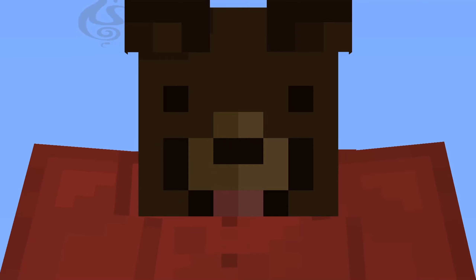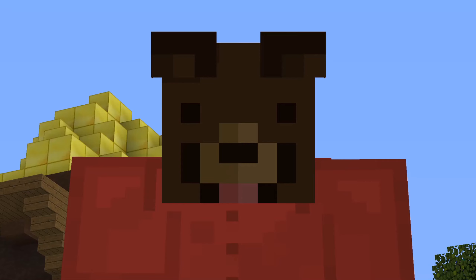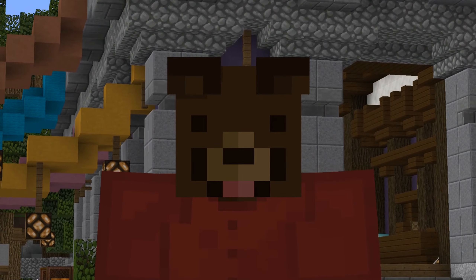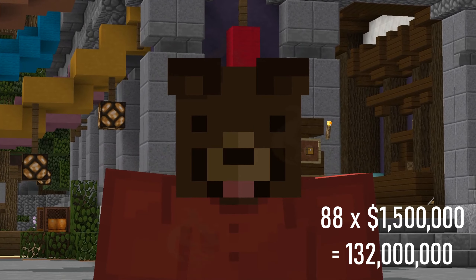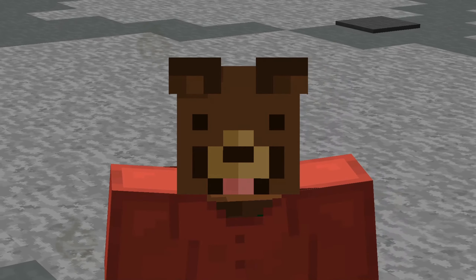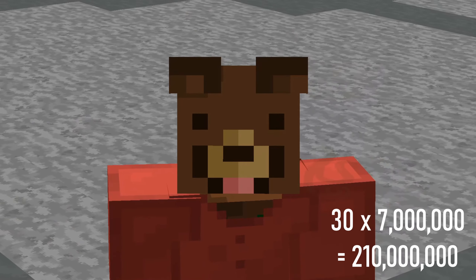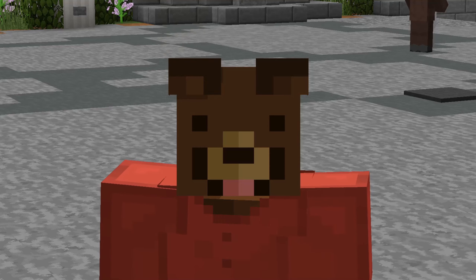Initially when the auto pets came out, I had about 640,000 bits, and I spent all my bits exactly three months ago. So in three months we managed to get 640,000 bits — that means we consumed 88 cookies, which would cost about 132 million if you bought them at 1.5 million each. If I spent all my bits, we would actually manage to buy 30 auto pets, and if we sold them at 7 million each we would be making 213 million. We literally doubled our money by doing nothing.